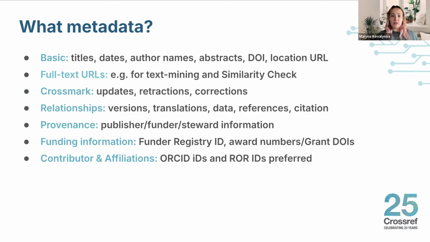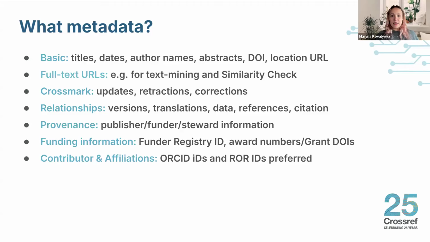You can include these URLs if you wish to participate in the similarity check service, or you want to make sure your content is included when other users check submitted manuscripts for similarity, or do various text and data mining for researchers. We also maintain an expansive set of relationship types to support the various content items that a research object, like a journal article that we're talking about, might link to.